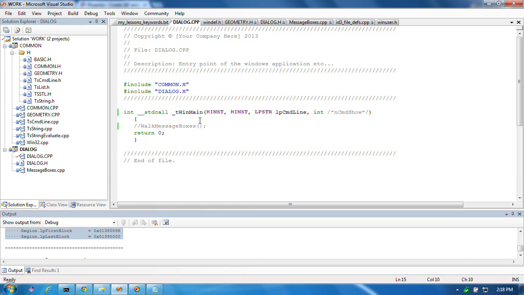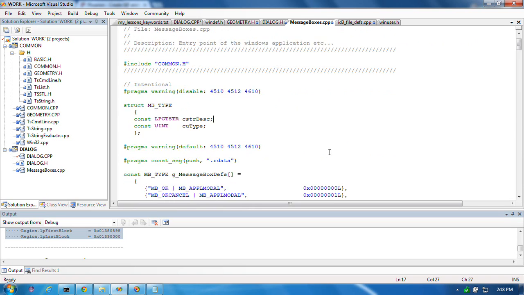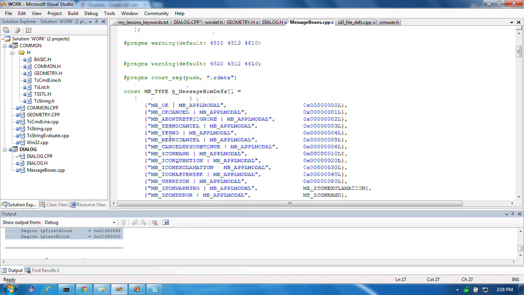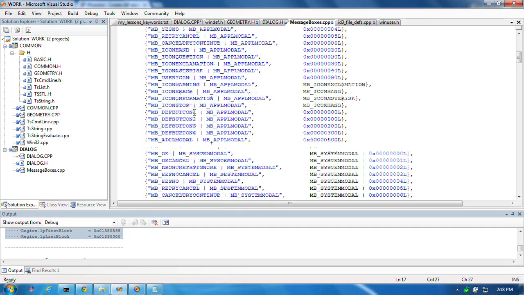One of the things I did was I went and looked at those messages. These are the parameters that you pass through a message box function.